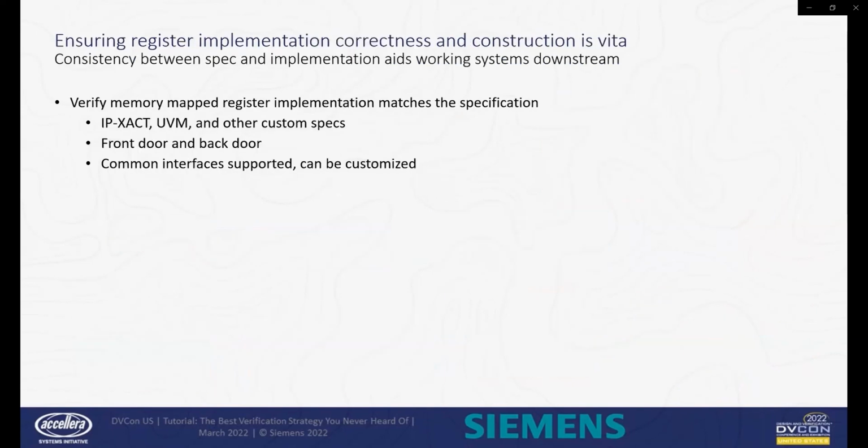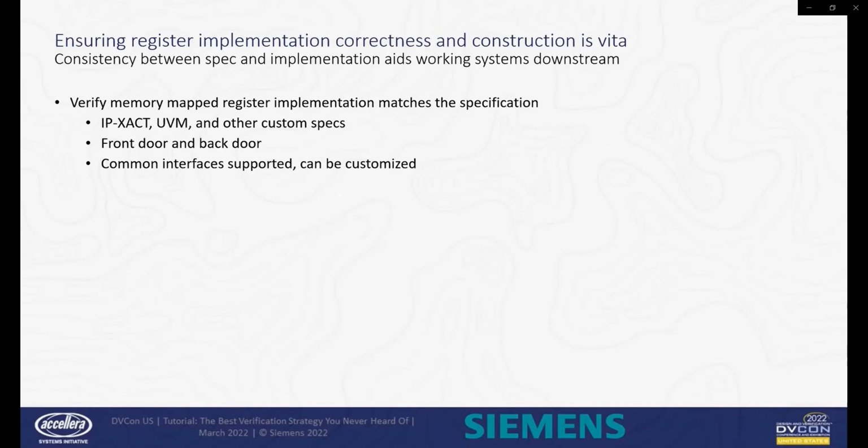Another type of construction issue that might occur is a register specification and implementation issue. Most designs have a collection of configuration and status registers, which are accessed through a memory mapped interface. Typically, this interface is a standard bus interface, such as an APB bus or even some custom bus interface. The goal of the designer is to ensure that these registers are functioning correctly, both from an address and data path analysis, as well as a policy for each register.